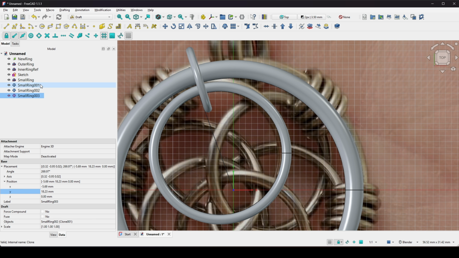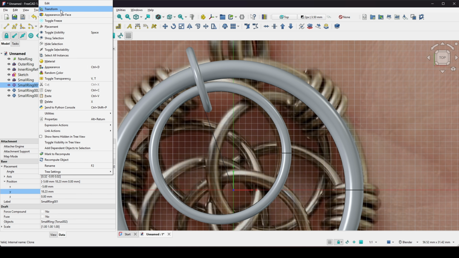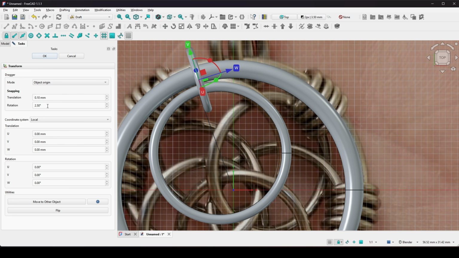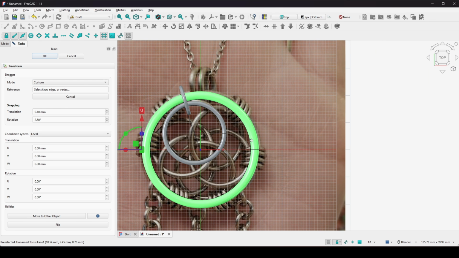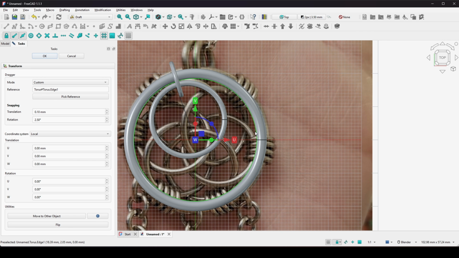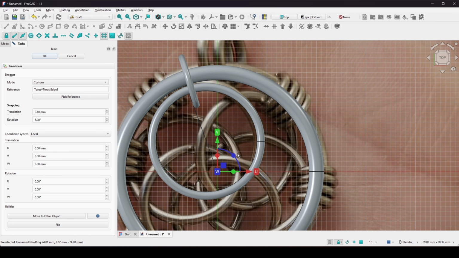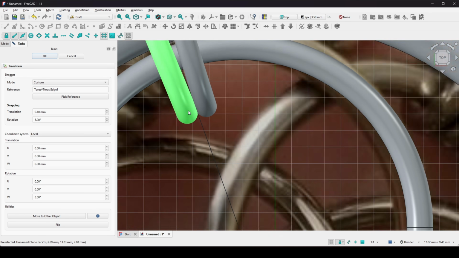I click on the small ring one and go to transform, and I choose custom for the mode, and I'm going to choose this circle, and for the rotation I'm going to set it to 5 and rotate it 5 degrees to here. Place something like this, click OK.